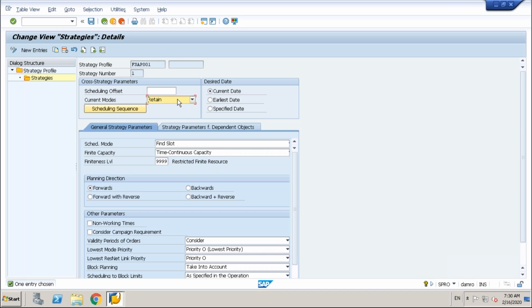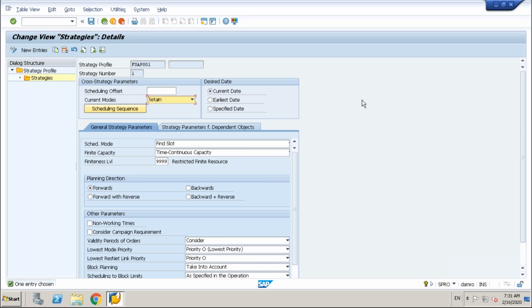When you say select any mode, it will go and check the first mode A. If it is overloaded or if there is no capacity, it goes to B. If B also doesn't have capacity, it goes to C. So it will keep on going. That's the reason you should not just say select any mode and leave it as it is, because it will keep on going.